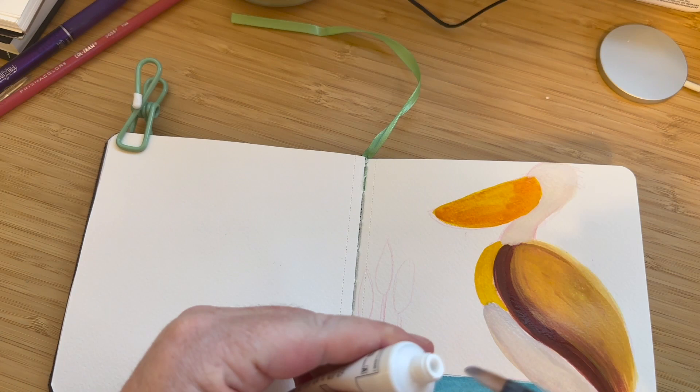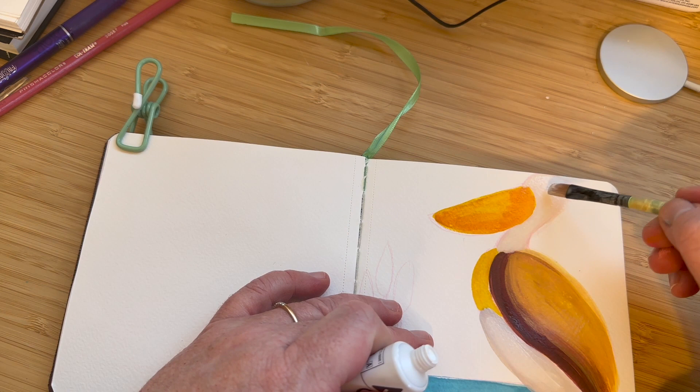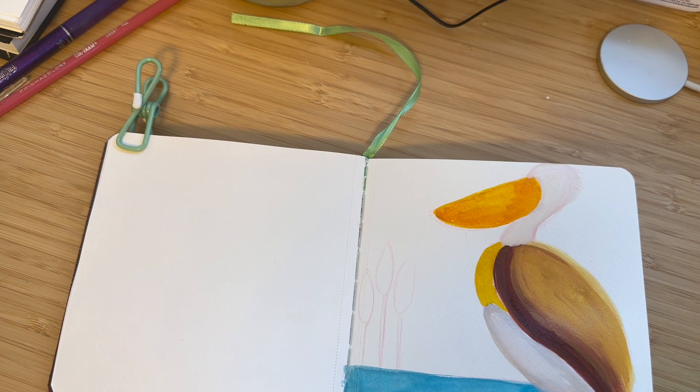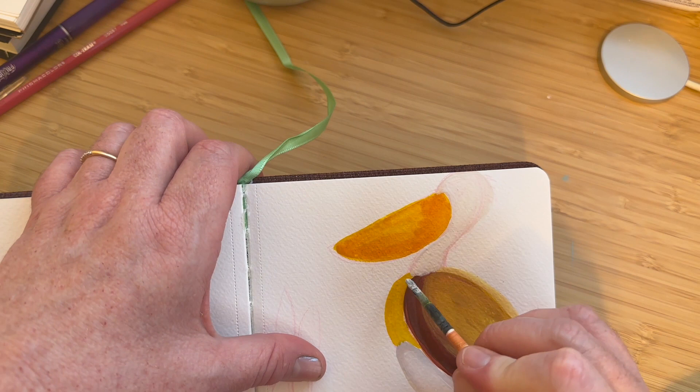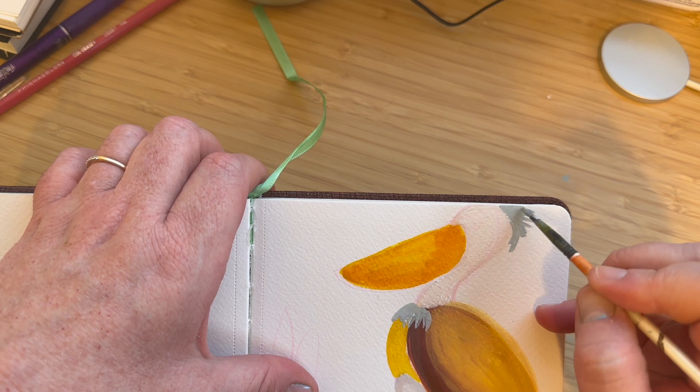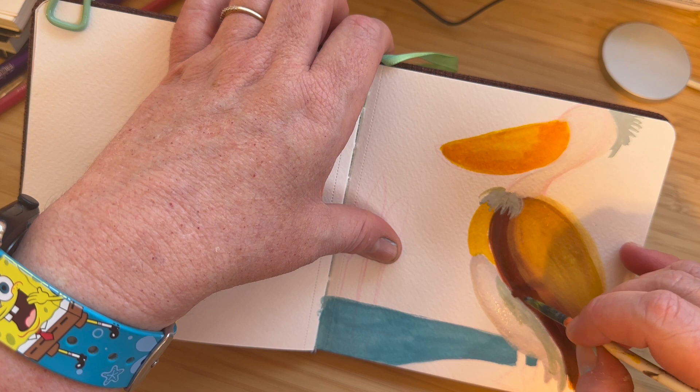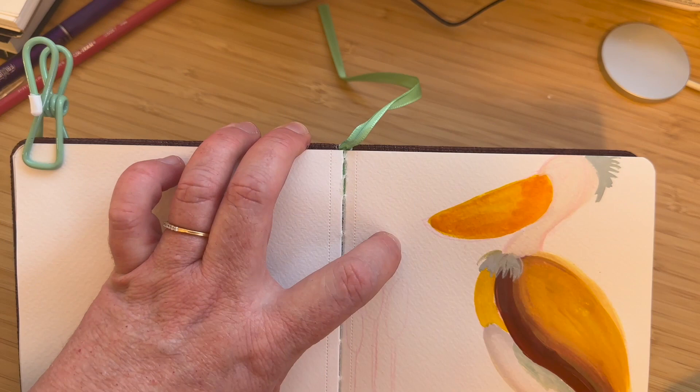I added some sawgrass. Now sawgrass is really more of an Everglades thing and I live near the Everglades. I don't know if pelicans hang out in the Everglades — maybe they might fly over there; it's not that far from the beach. I wanted to put in some sawgrass to add a little bit of balance to the piece. I could also put like a dock — the edge of a dock — which would have looked really cool because that's where I see pelicans hanging out. So maybe when I do another one I'll put a dock at the edge instead of the sawgrass. I think I depicted it pretty well in his natural environment.